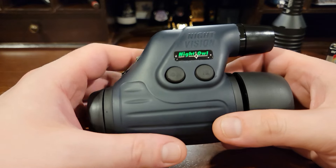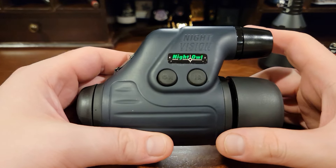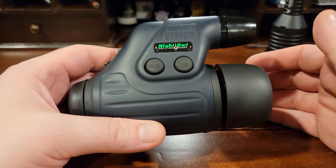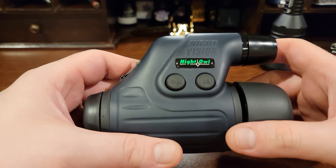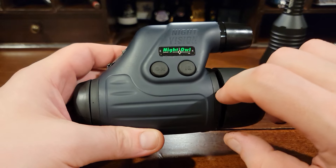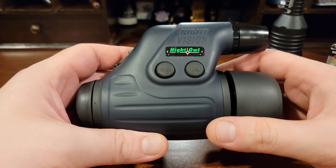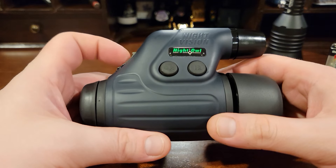Gen 2 was an intermediary step, so you don't really find that on the secondary market. It was an intermediate step to Gen 3 and Gen 4. Gen 3 and 4 is the stuff that most people who were in the military probably used in the last 20 years — it has different colors, not necessarily green phosphors like the old school ones. It might be white. The newest generations are actually full color, and full color night vision is the newest stuff the military has.